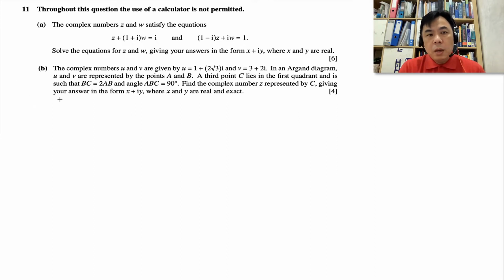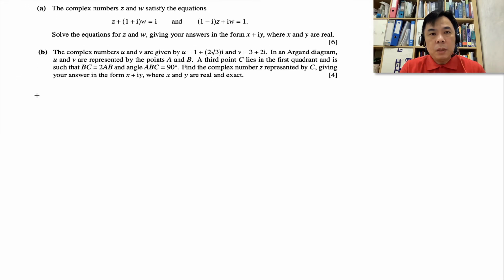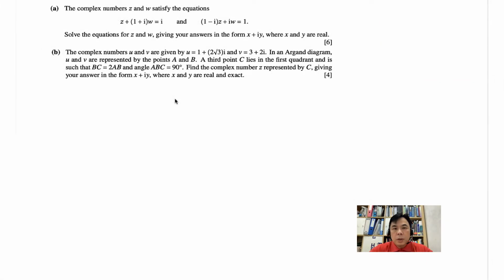Now, A, we are given two complex numbers Z and W. We are going to solve this simultaneous complex number and then eventually obtain the complex numbers Z and W in the form of x plus iy, or rectangular form. Right? So let me scroll it up a bit here. We don't really need to refer to the first part. Now solving this is quite an easy task for most of you, because this is just solving it simultaneously. Let me rewrite the equations and then label them correctly.